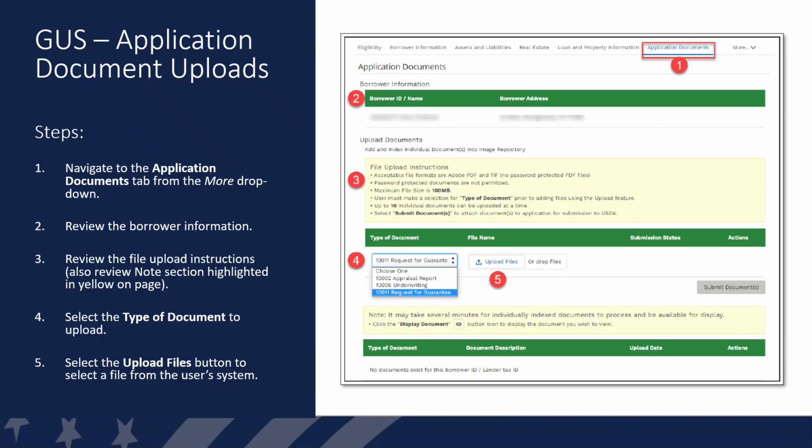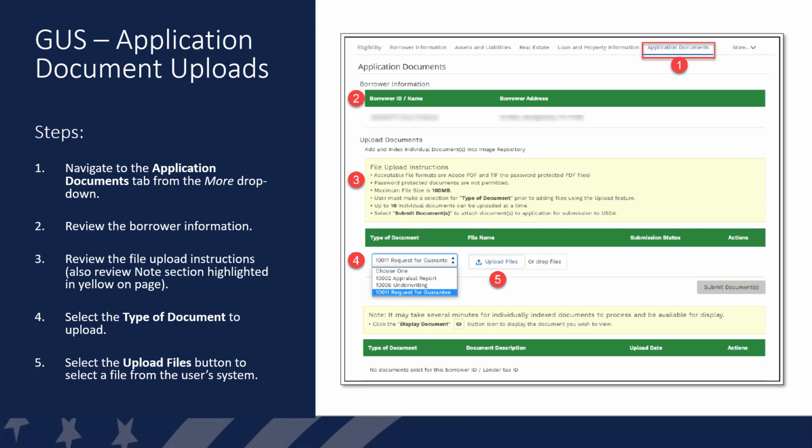Maximum file size is 100 megabytes. User must make a selection for type of document prior to adding files using the upload feature. Up to 10 individual documents can be uploaded at a time. Select Submit Documents to attach documents to the application for submission to USDA.